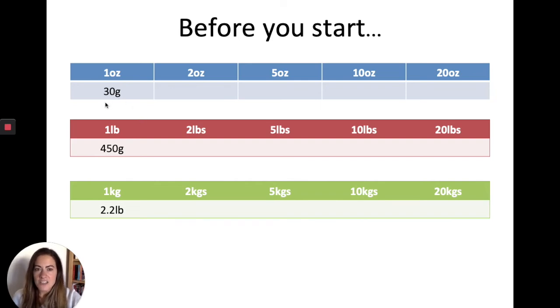So if you have these tables filled in, it will make it easier for you when you come across problems to solve. So when you answer a question, anytime, you might want to draw yourself this little table so you've got all the measurements you need. So I'd recommend doing that before you start answering your questions, but you don't have to, it's up to you.